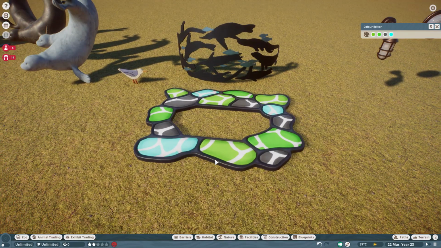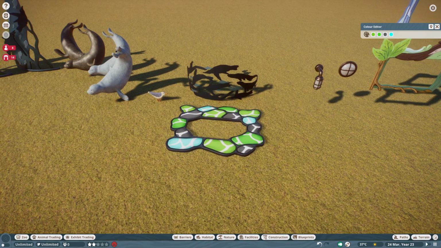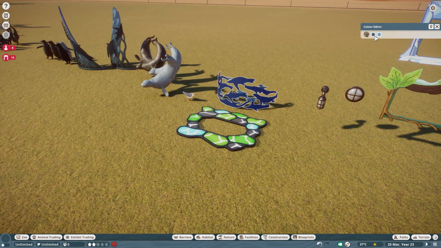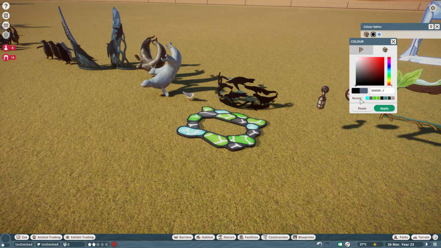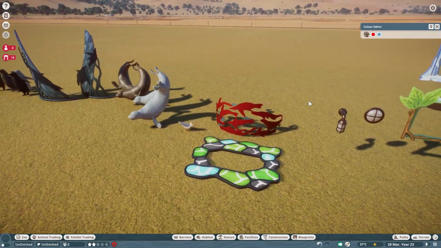It's quite a versatile piece. You could have it in a desert environment and make it deserty looking colours, like, you know, anything like that. Just gives you those options basically. And these are flexicolour as well. So yeah, as I said, lots of flexicolour pieces in here.